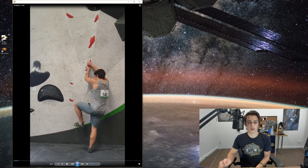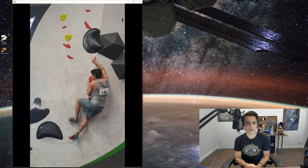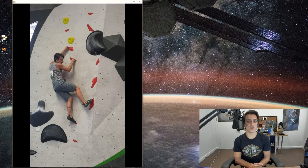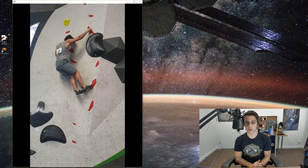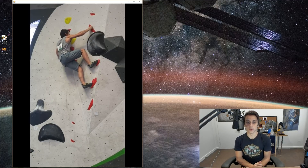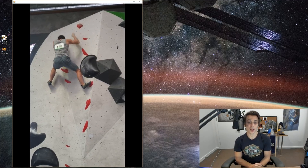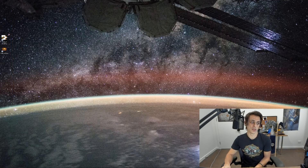Then had a red crimpy climb — worth a bit less than the black. All tiny holds but pretty simple for people that can crimp or have the strength for it. I was just trying to lock it in for a few extra points. By this point I was starting to feel pretty tired, so even though I should be able to get this fairly easily, I was starting to waver. It was a little scary near the top, not quite sure I'd be able to finish, but the last piece is very good — just go for the grab, match, fall happily.